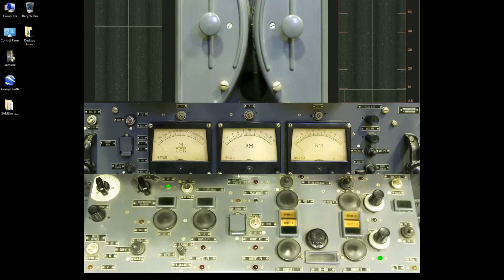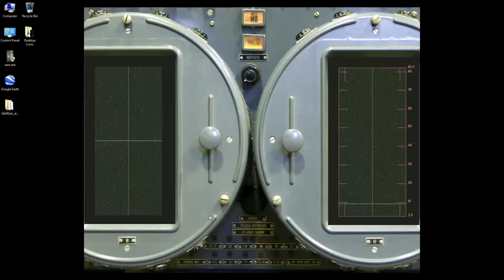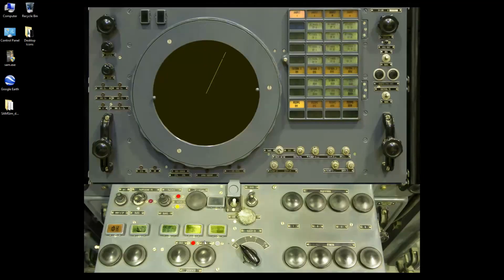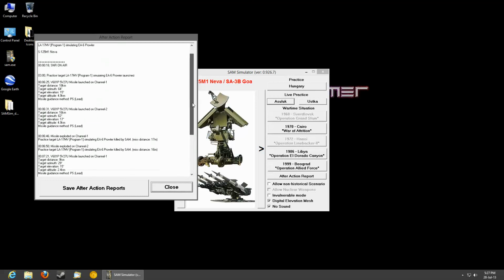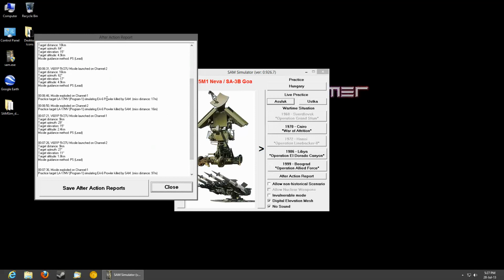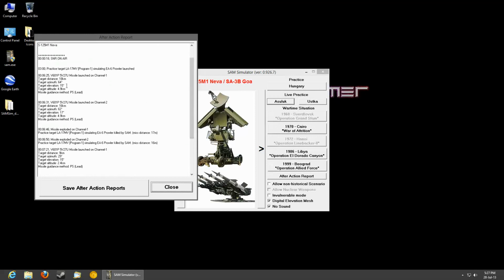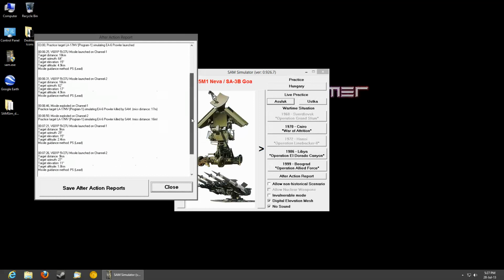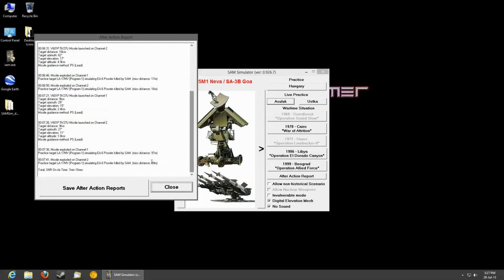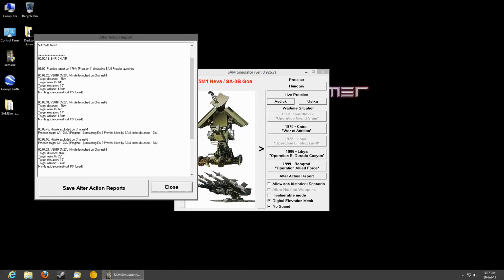So all we do to turn off the simulator is go to this screen and simply press this button here. And then this screen pops up again. As you see, we launched 1 missile, 2 missiles, 3 missiles, 4 missiles, and that is 4 successful hits. And the miss distance is a lot smaller than the SA-2's miss distance, because this missile is a lot more maneuverable than the SA-2.